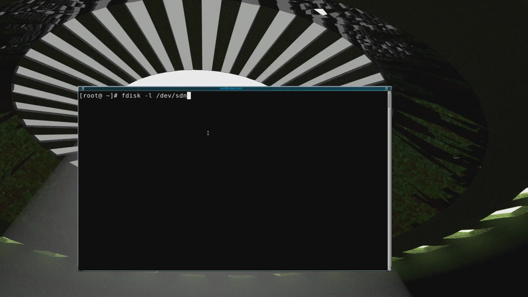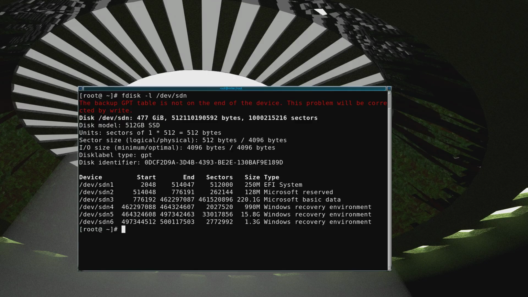So if you look at what it looks like originally, you'll notice the size of this SSD is 512 gigs, but the data volume is 220 gigs, and the rest of the ones are small.